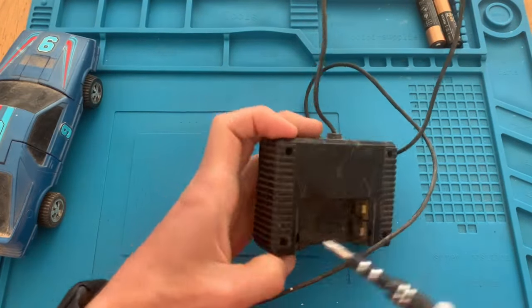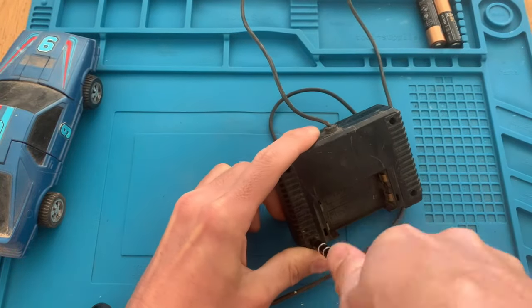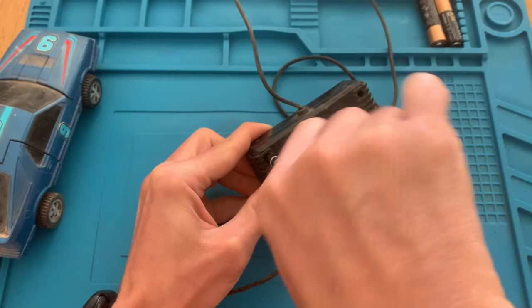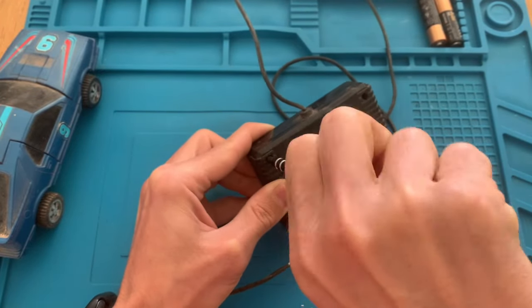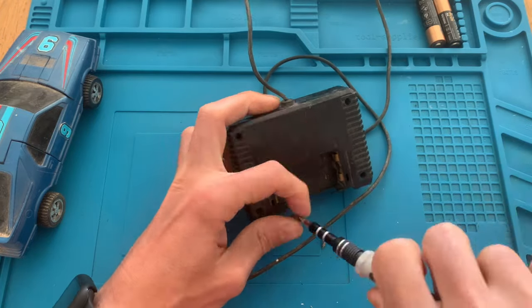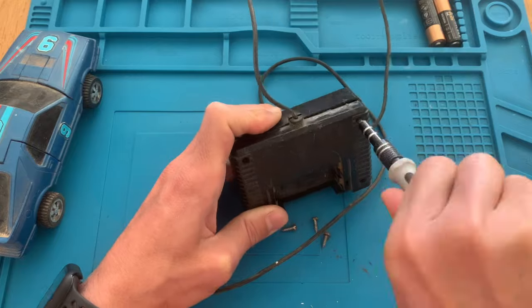So let's start by opening up the controller. It has 4 Phillips screws that are very tight because this was never opened. This belonged to my brother and me, and it is around 40 years old if I'm not wrong.